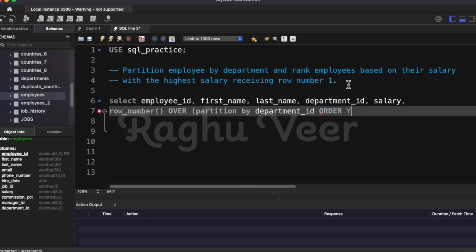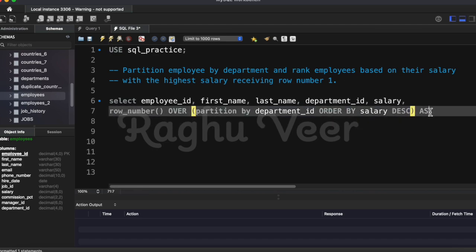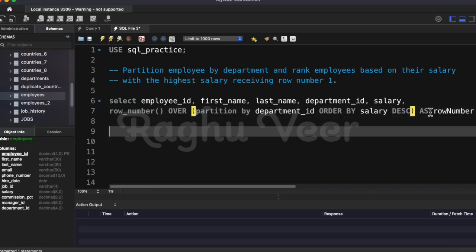Now order by salary, and since the highest salary receives row number 1, I have to order it in descending order, and the entire window function I alias as row number. Where am I selecting this from? I'm selecting this from the employees table.